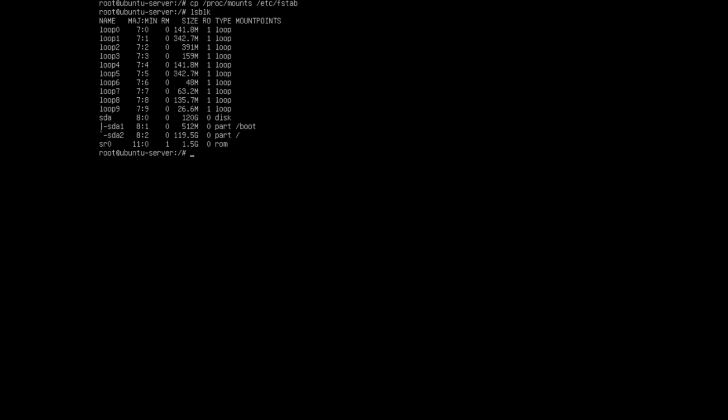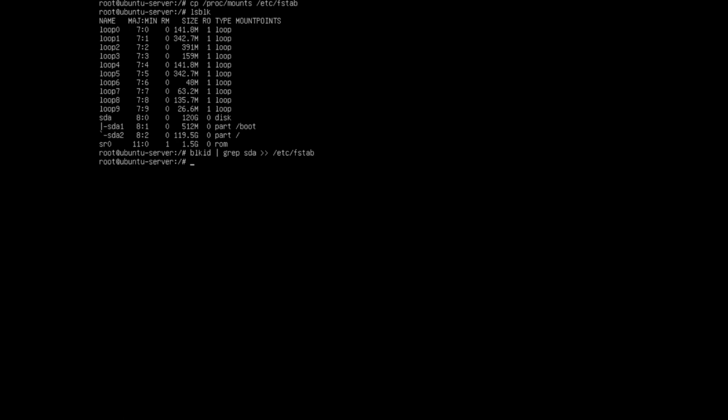As you can see from lsblk, sda1 and 2 are here, and we want to do a blkid to get out our UUIDs for everything, and then we're going to grep to search the result, and then we're going to do sda, and we'll put it at the double caret to make sure it appends to /etc/fstab.